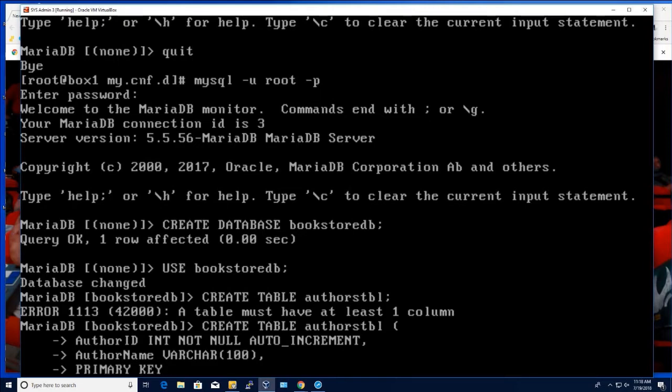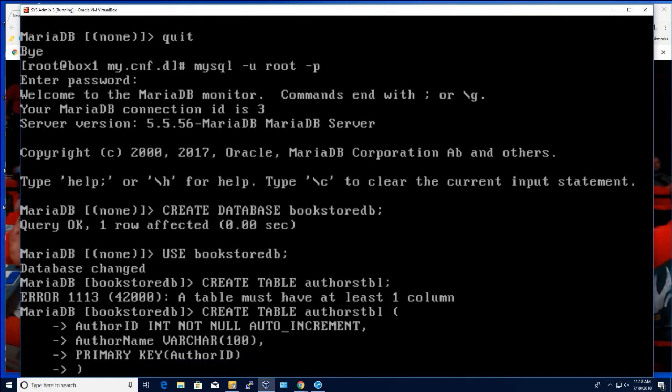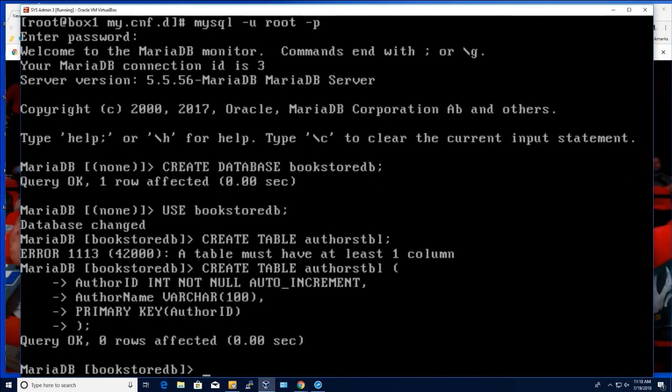Primary key will be author ID. Close parentheses, semicolon, query OK, 0 rows affected because the rows are the individual records, but now the table exists.